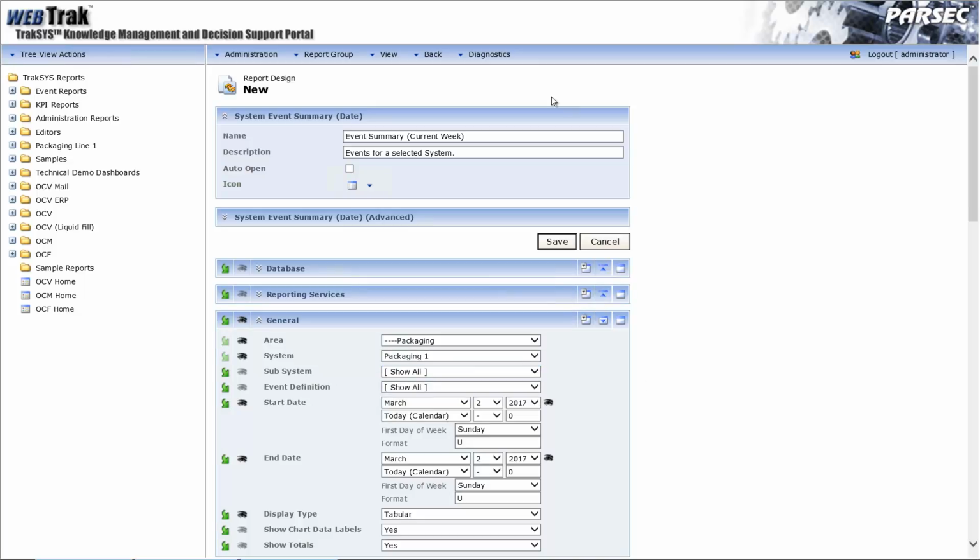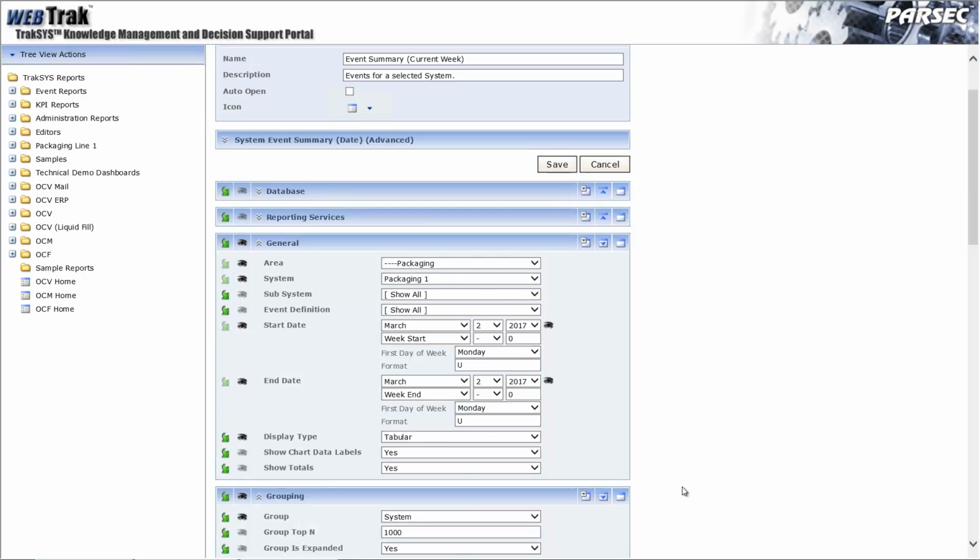I've stated that this is going to be for the current week, so let's set our date range to be the starting and ending dates of that current week. We'll take week start to week end, and we're going to make our weeks start and end on a Monday versus on a Sunday. We've got some control over what these default values will be.